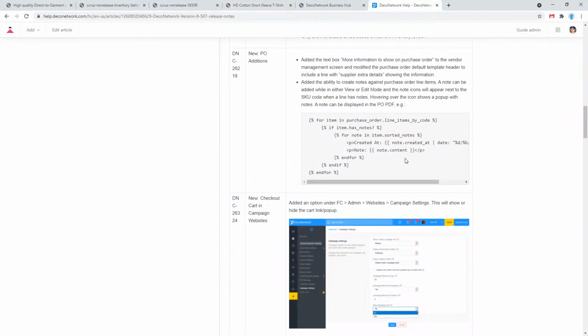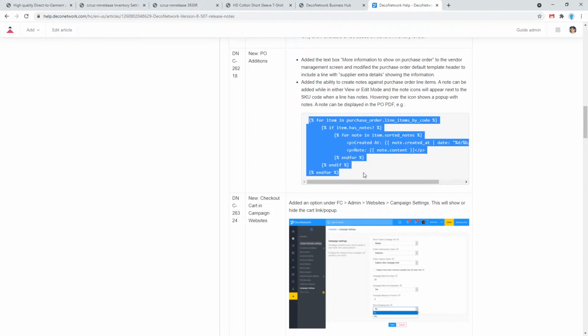If we look at the release notes here, we're including the code snippet which you would need to paste in if you already have customized your purchase order template. For example, you may need to add this snippet back into yours to start displaying that note content.